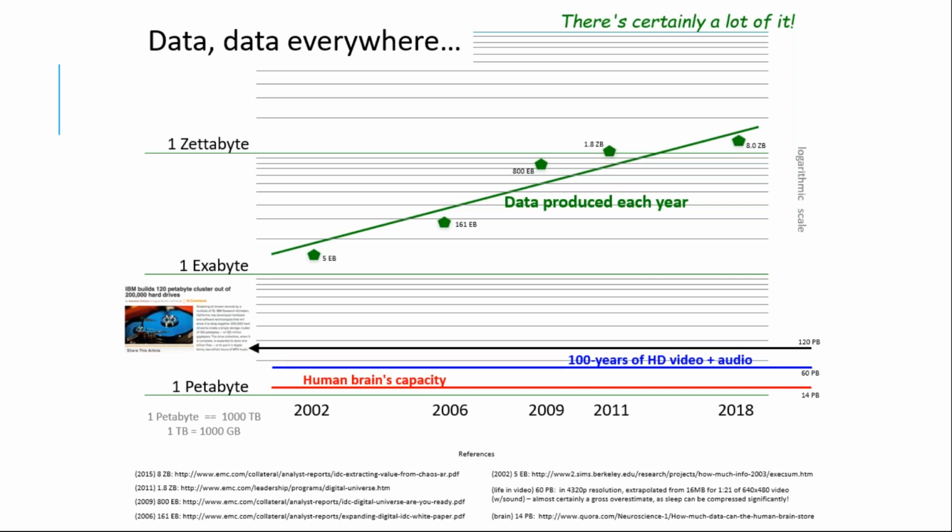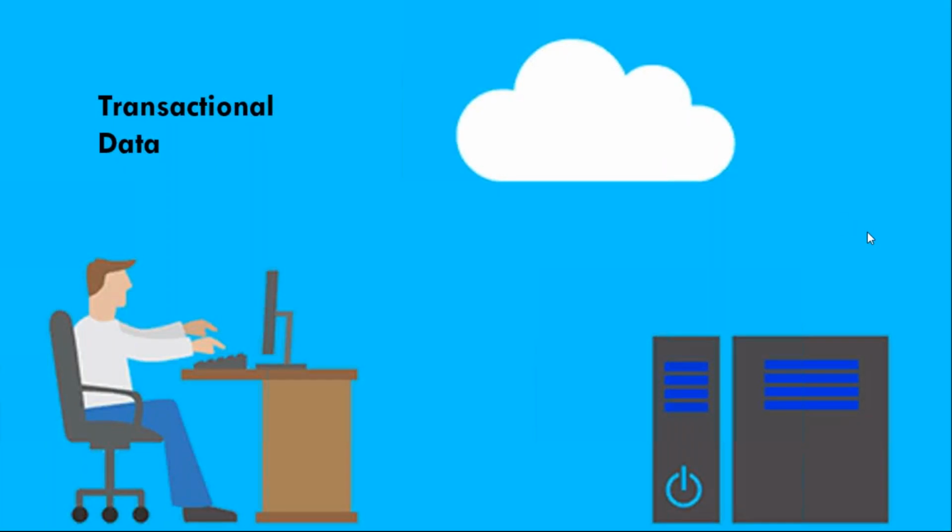So the way we are seeing it, a huge amount of data is there, a huge amount of compute is there, and a huge amount of advancement in technology is there, and because of that, there is a lot of ability to collect data. Now, what is the data which is collected? The first one we call transactional data. Transactional data is nothing but the data which is collected by regular businesses.